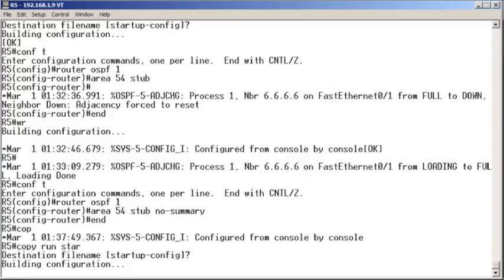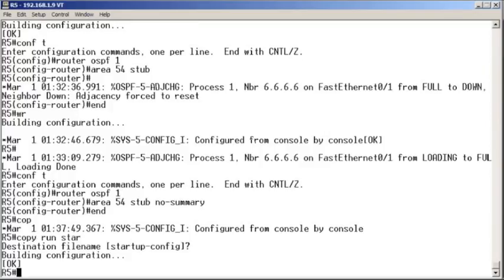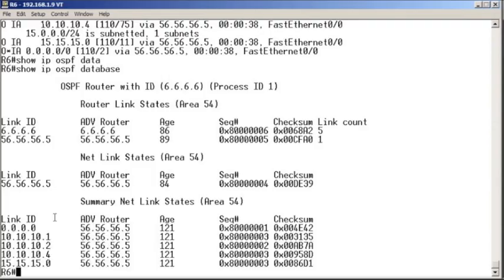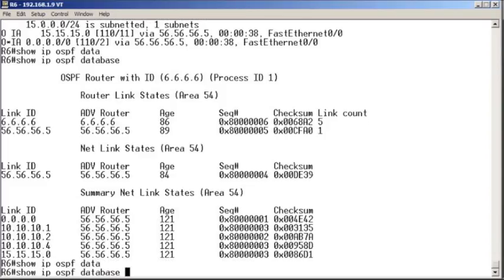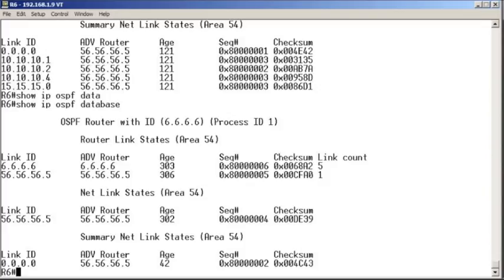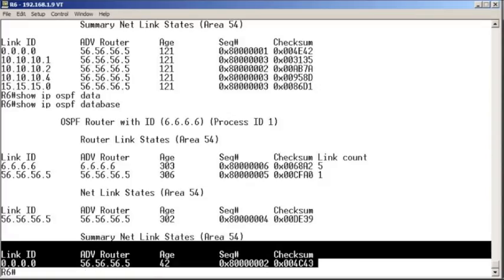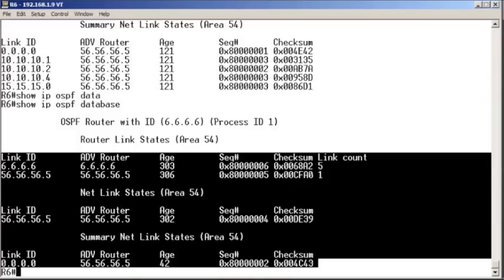This is pretty amazing. Again, nothing on the surface here appeared to happen or change. But if we go down to R6 and we rerun our show ip ospf database command, holy prefix filtering, Batman. We did have a major change, didn't we?